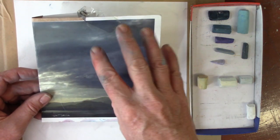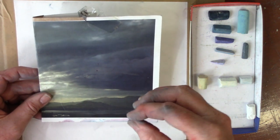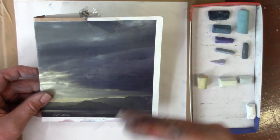So if it's a stormy grey cloud, even in a grey cloud, you need to add a hint of colour in there, like a blue or something, to give it a sense of richness. Otherwise it'll just be very flat.